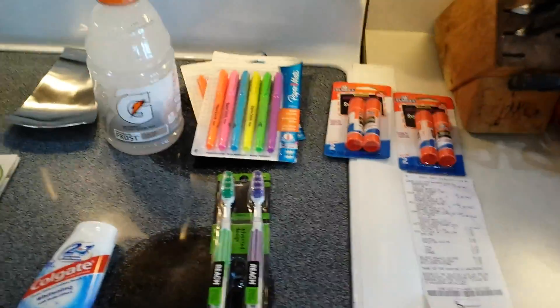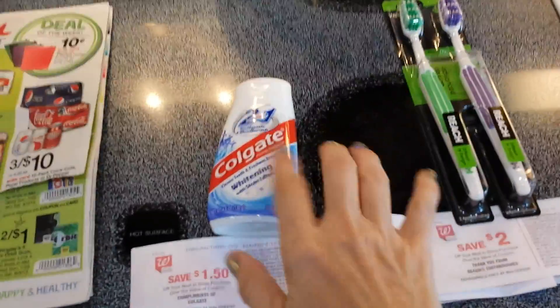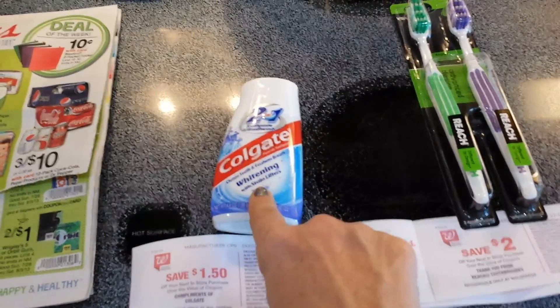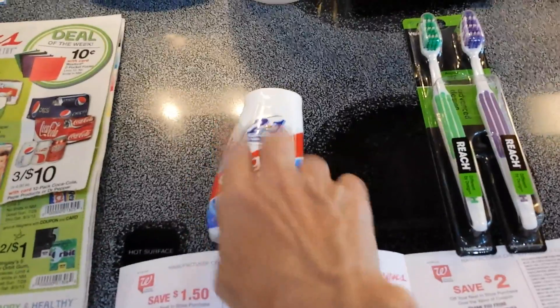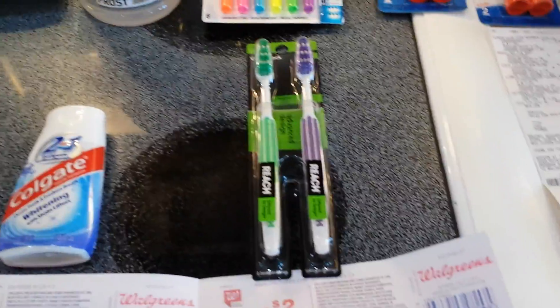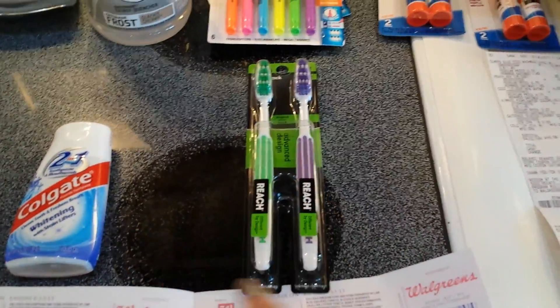Your total coupon value can't be more than what your stuff costs or something like that. Also, if you see a good deal like the Colgates and you want to get four of them and you have four coupons, each one should kick out a register reward — which is like an ECB or extra care buck at CVS. If you buy four at once, it'll only kick out one register reward. So you actually have to make four different transactions. I had multiple coupons and had to do multiple transactions because I wanted to get multiple items.